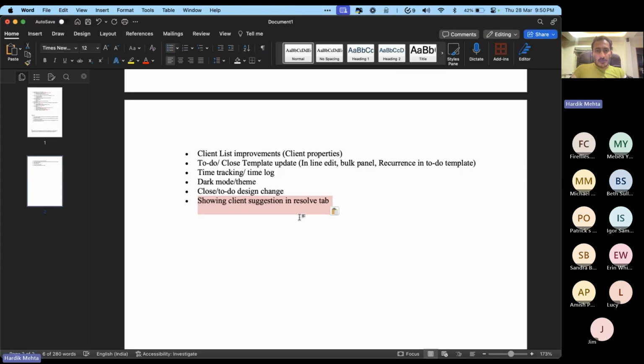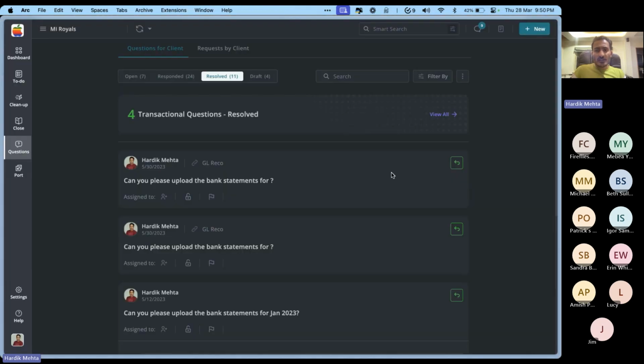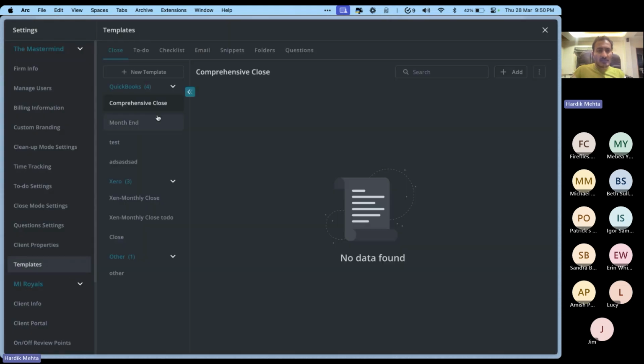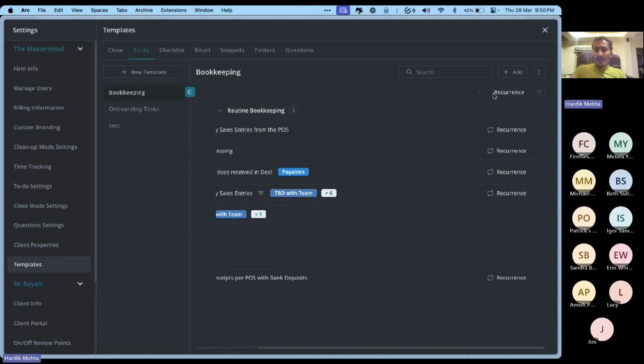All right, I think that's pretty much it. Yeah, one more thing I actually forgot to mention is with the settings, with the templates, with the to do. Previously, setting up recurrence wasn't possible at the template level.